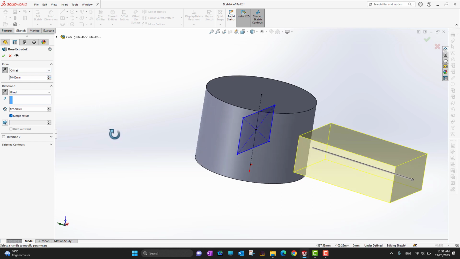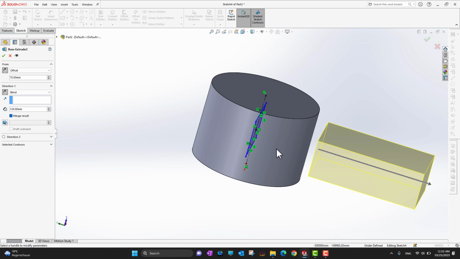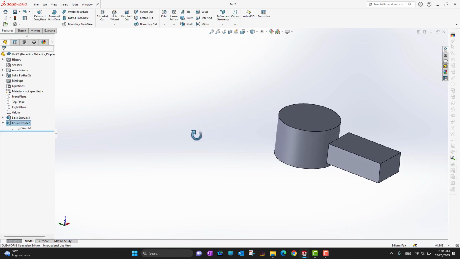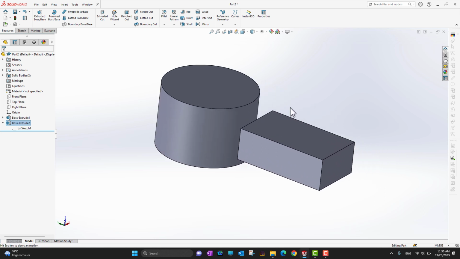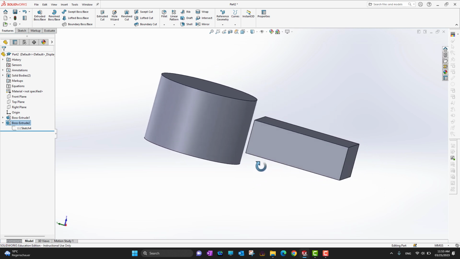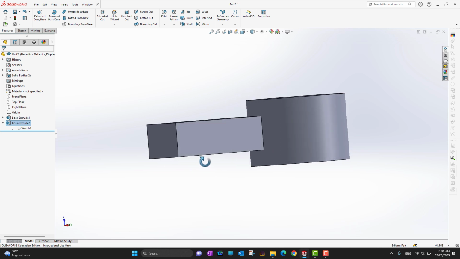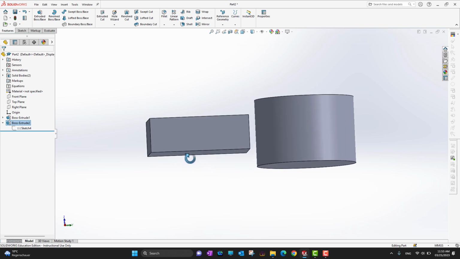Suppose I want to offset, although my sketch is on the top plane, and I want to extrude it from a specific offset, and then I can click the green check mark. In this way, as you can see, we have two different bodies because we did not merge them, and that is extruded or extended from a certain offset from the top plane where we made our sketch. So this is really interesting, and this is a really powerful tool of SolidWorks which you are gonna use in every sketch or every model, whatever you are gonna design in SolidWorks.